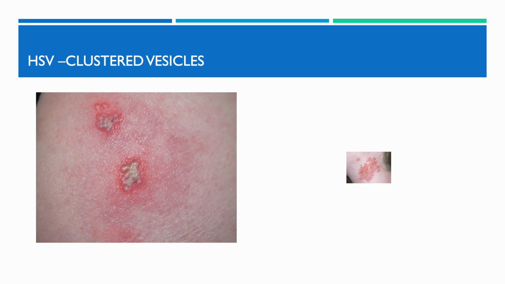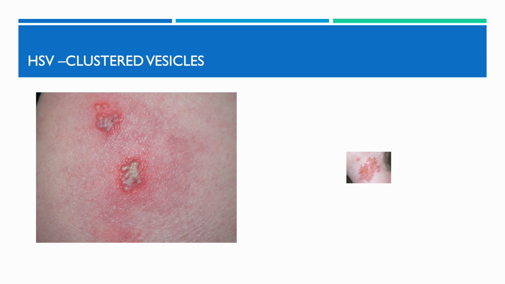Vesicles which may coalesce into blisters are the hallmark of herpes simplex virus infection. So here you can see in both panels the vesicles of herpes simplex are both coalescing into these larger lesions, but the clustering of these vesicles is absolutely typical of HSV. The blister roof will come away, and then you often see large areas of erosions, best seen on the image on the right-hand side of the screen.